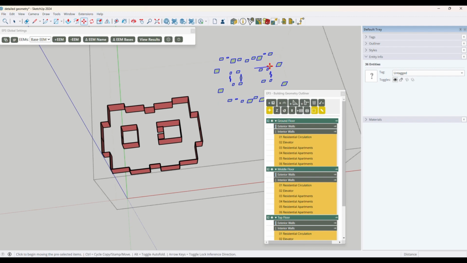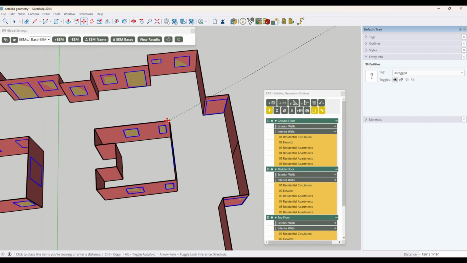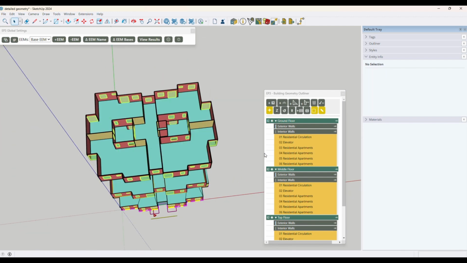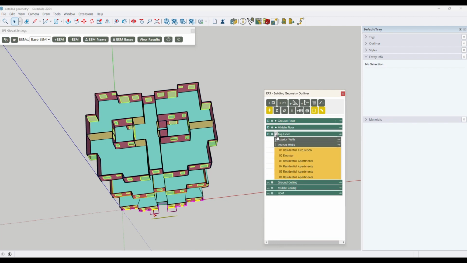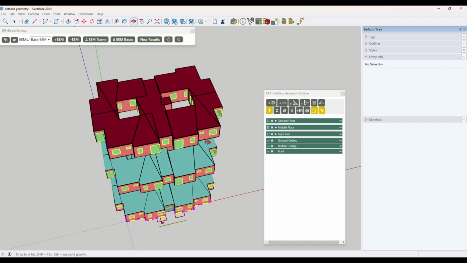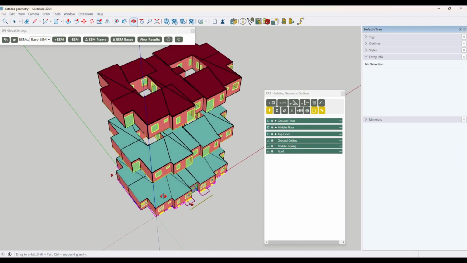Here we go. Okay, those are all of the windows, all at once. So that is our building geometry.